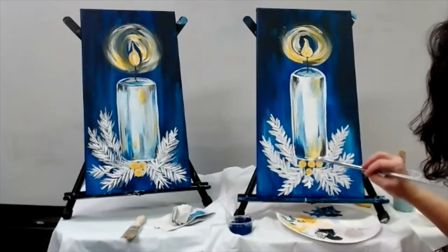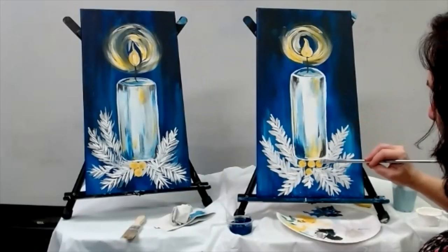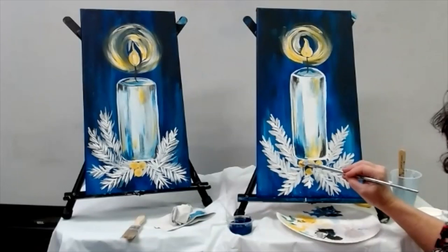This is a nice simple design. The colors are beautiful. I think the blue and having it light at the bottom and this darkness just really makes it pop. And I like that we kept it minimalistic with just really three colors showing. The brown kind of doesn't show, it more adds shadow and depth to the image.